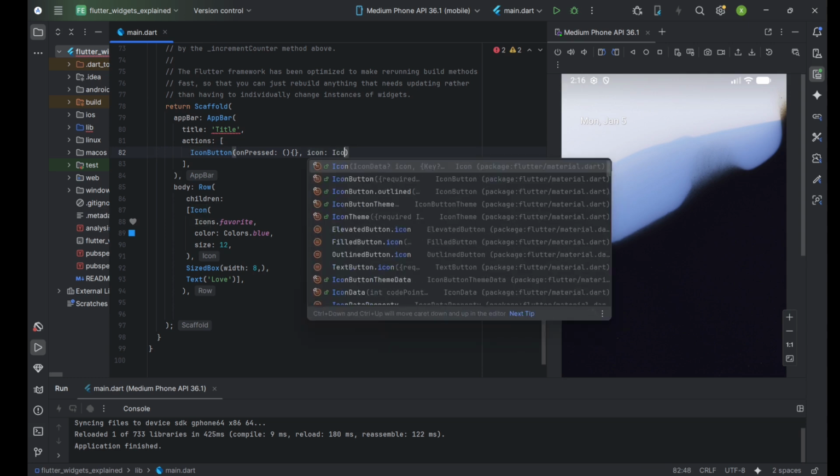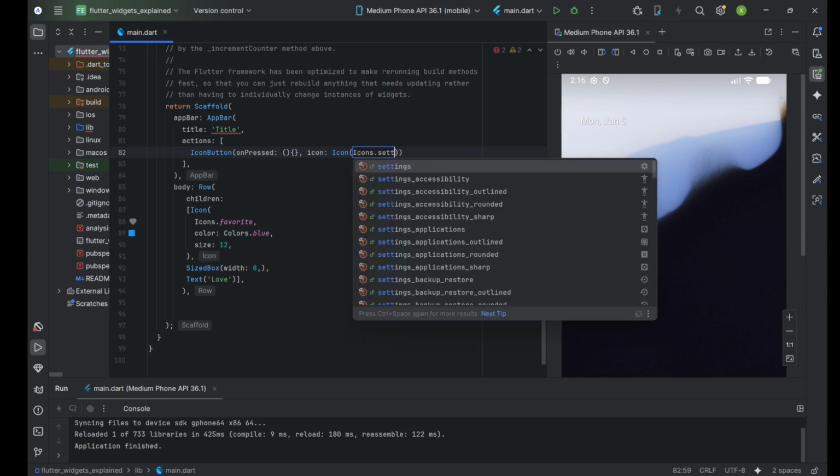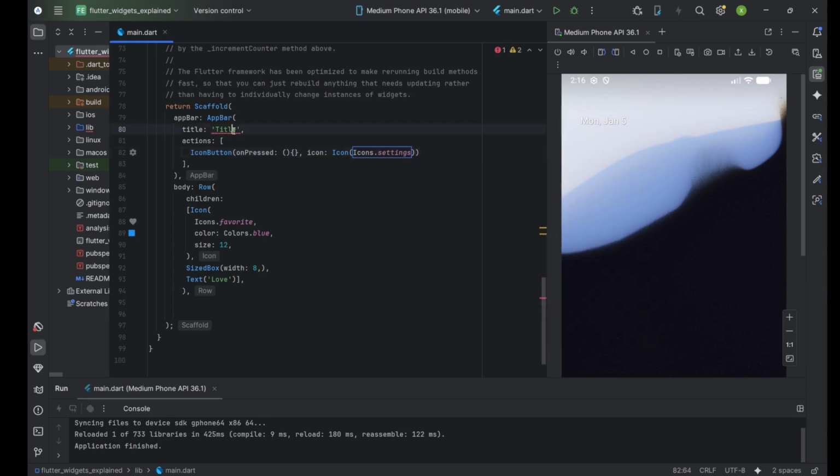And as an icon, it has an icon widget. Let's say Icons.settings. Oops, here we need a text, of course. And of course, navigation controls. But we will keep the body for now like this.